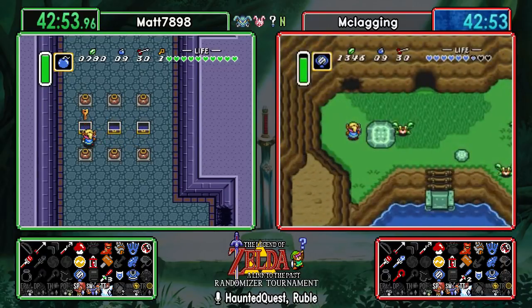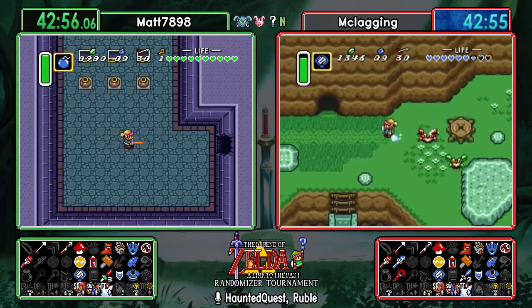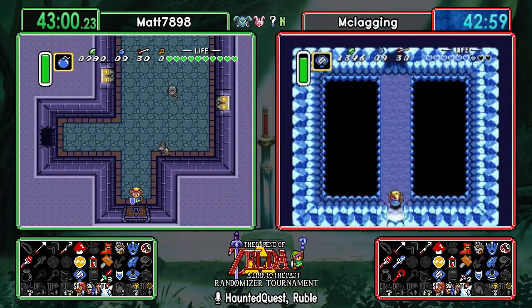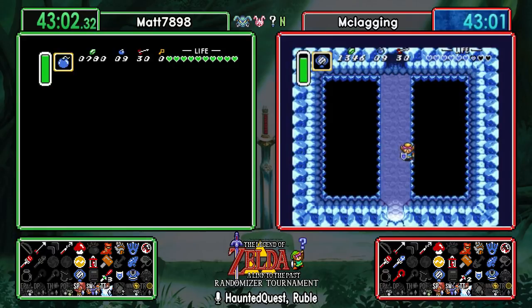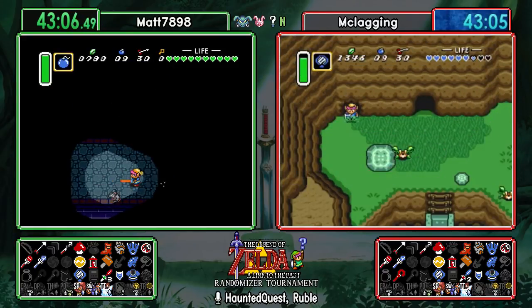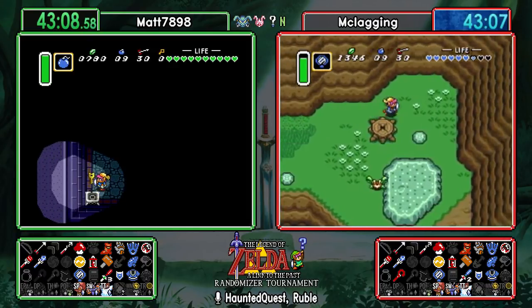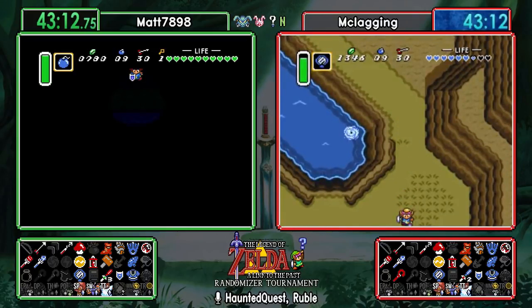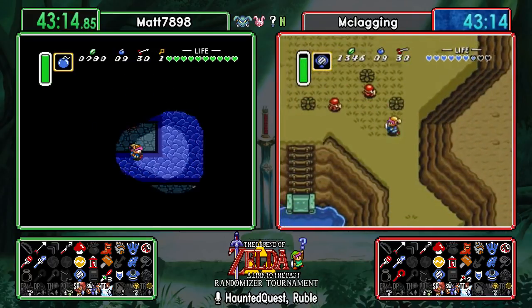And confirmation that it was indeed the Ice Rod here in the sewer segment. He's also gonna go for the Dark Room chest. Yep, this is something Mclagging did not do because I don't believe he had the lamp at this point. I mean, it's still possible to do. It's just a little annoying with the rats there. You have to kill it in the dark.